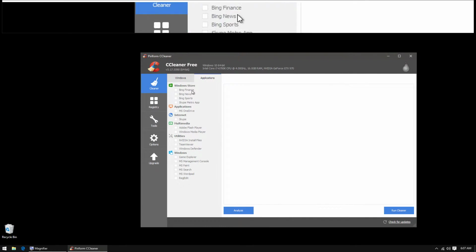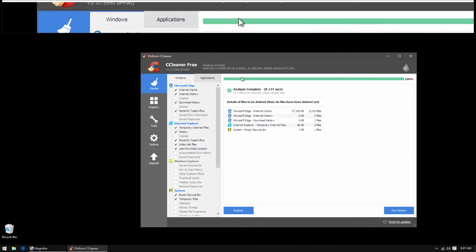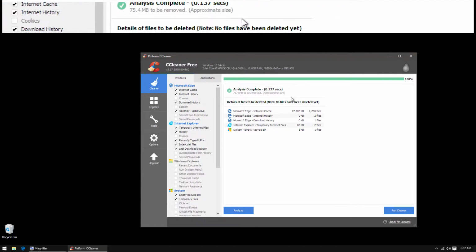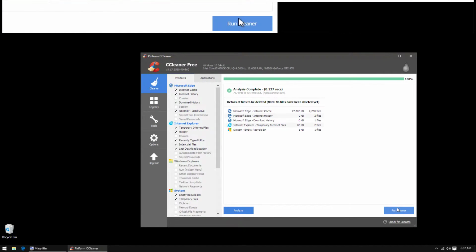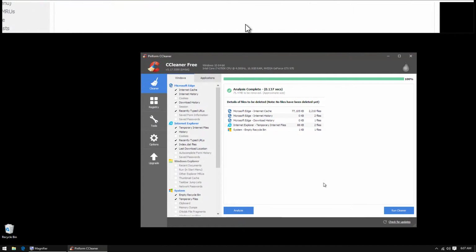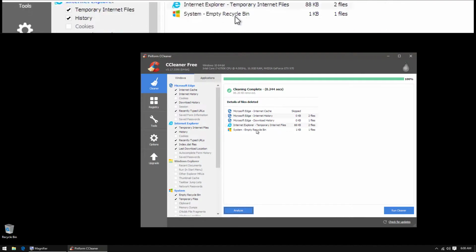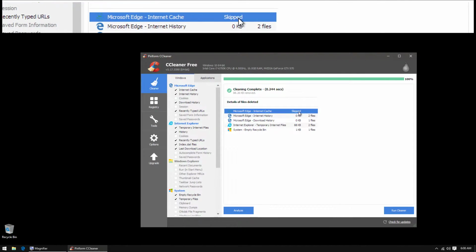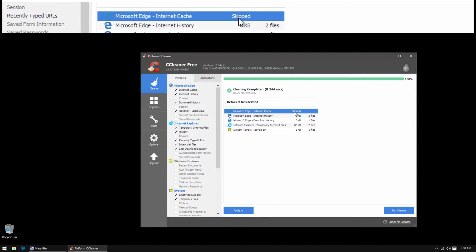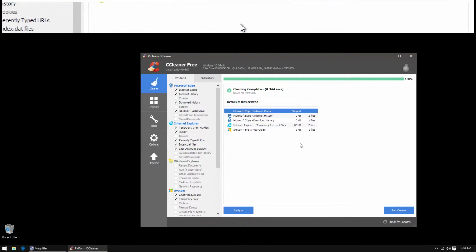After you do that, you have everything checked that you want. You can hit Analyze. It finds everything that hits one of these markers, brings it up on the screen here. So we can see that I've got about 80 megabytes-ish of temporary internet cache. I'm going to go ahead and clean that out. Sometimes it'll say skipped, and the reason it does that is because that browser might be running in the background, and I do have it running on a separate user on this computer, so that couldn't remove everything.